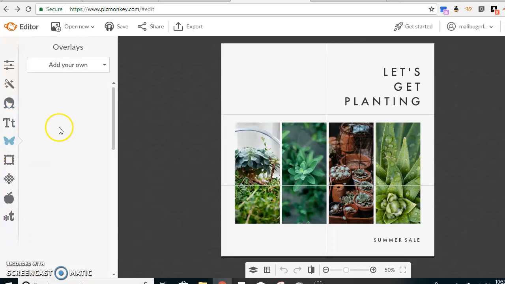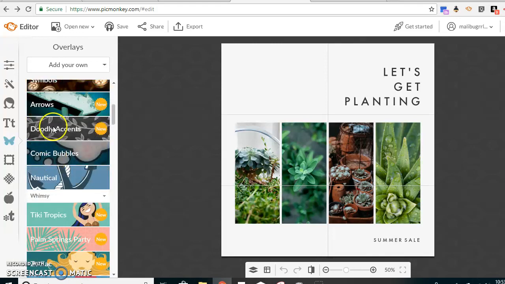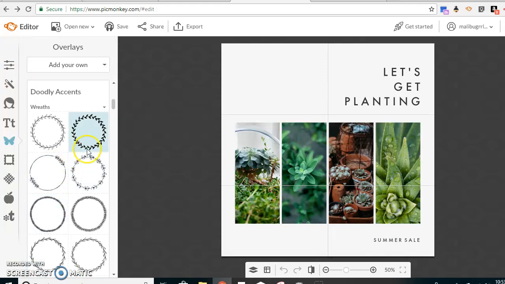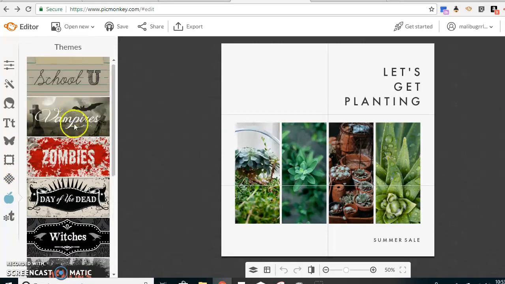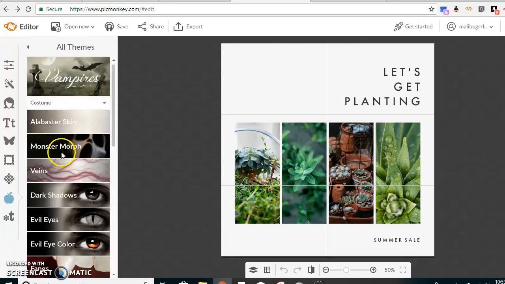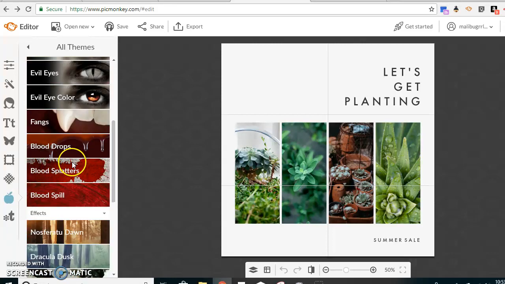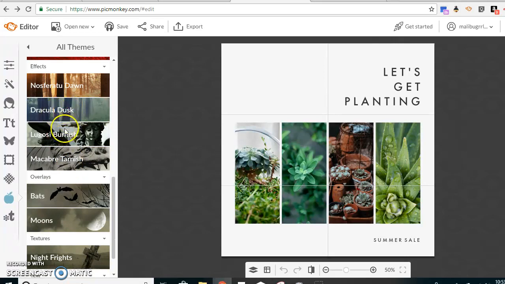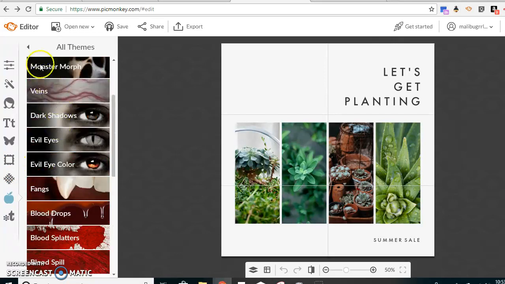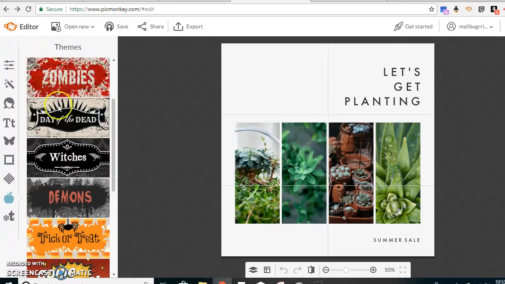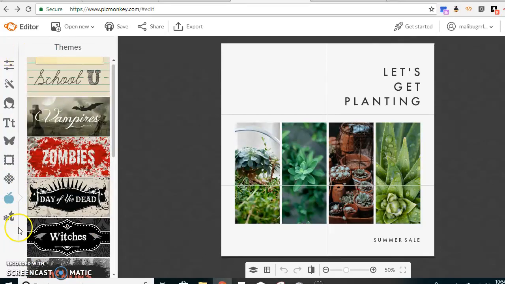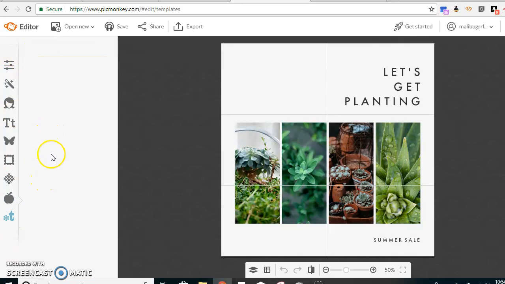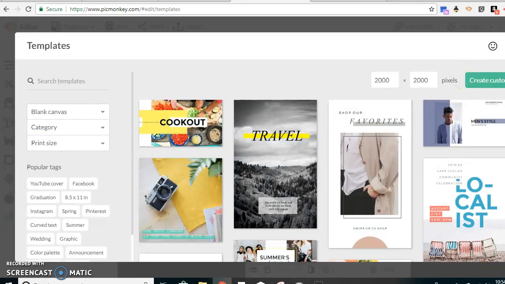Text, this will add in pictures. You can add your own little flowers. There's just a ton of stuff there. Frames, this you probably won't really use. Textures. These are themes, like vampire theme. It will give you alabaster skin and blood drops and dark foresty stuff. So themes are kind of cool. There's a limited amount of them. As you see, there's only maybe 10 or so. And this one at the bottom, I'm not even really sure what that is, oh, templates again.